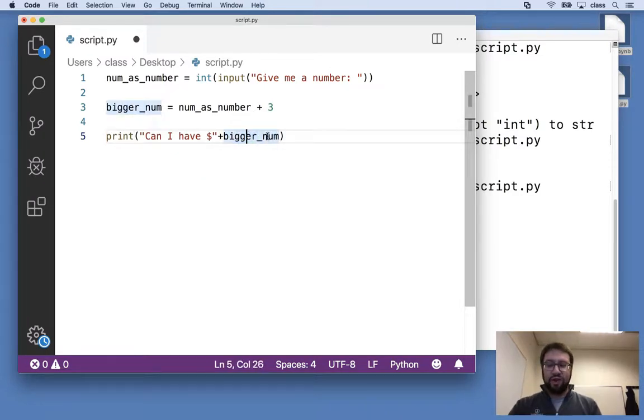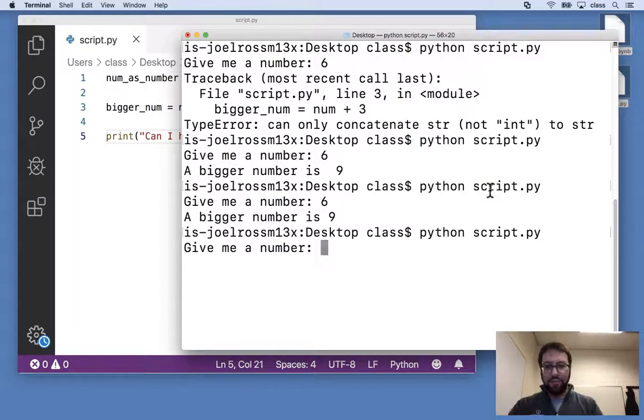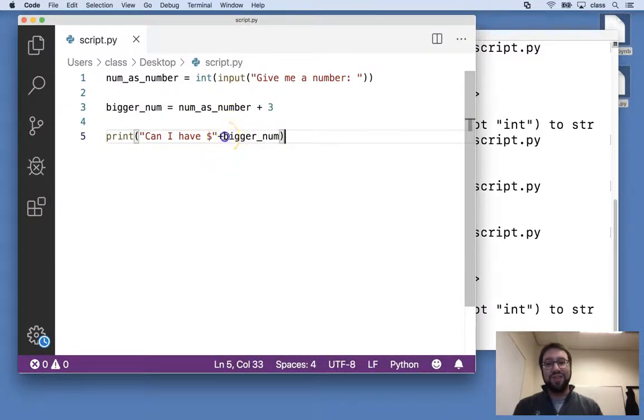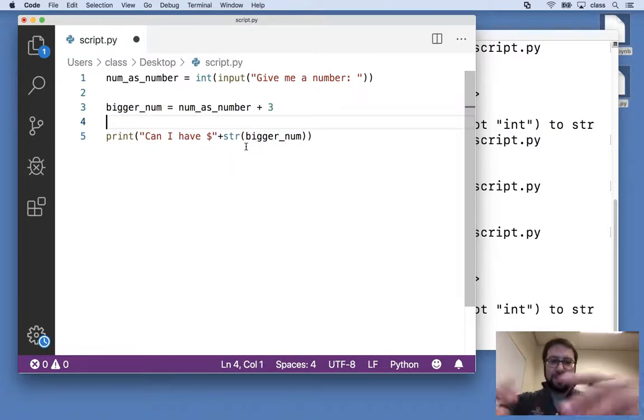Then that means that if I try to just do this general kind of string concatenation that we've done before, I give in my 6, I'm going to get that same string concatenation error, which means I now need to take this number, but because I'm in the separate step, I want to take that number and combine it with my dollar sign, I'm going to go ahead and use my string function to convert that number back into a string. So the way to think about this is there's sort of two, I can't cover the screen for you to see, but there's sort of two separate steps here.